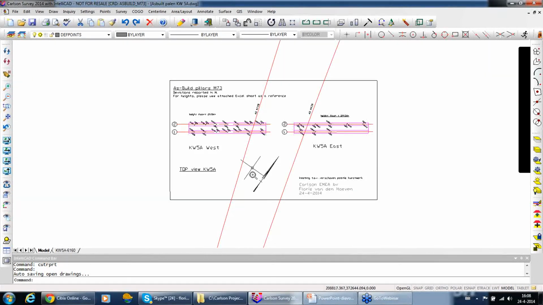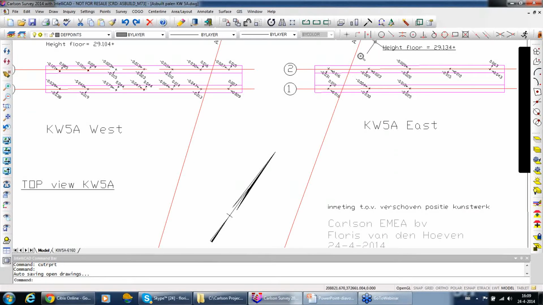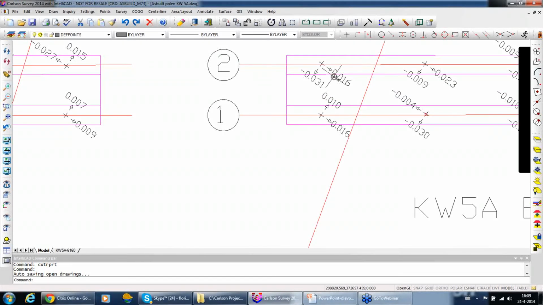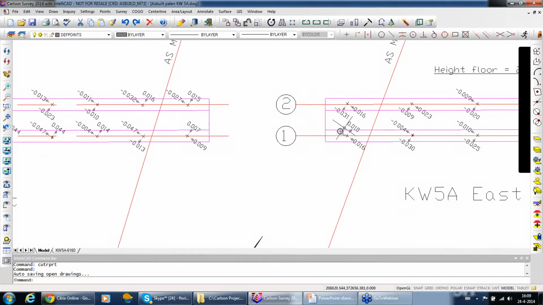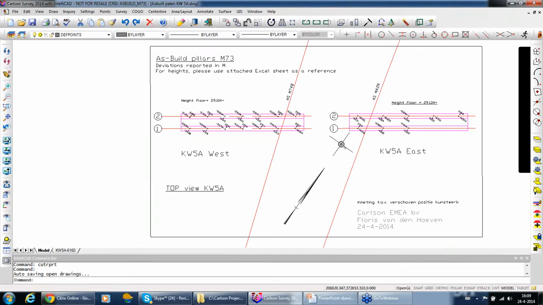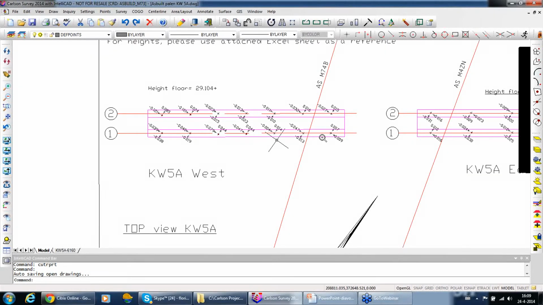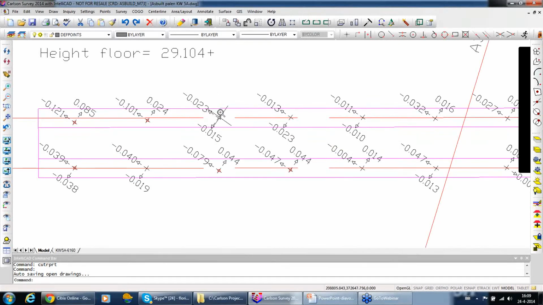It's drawing this way because if you can see my north arrow, my grid is facing this direction. So normally the XY deltas are shown perpendicular or parallel to the grid that you're working in. This is not what we want to have, because we want to have some more feeling with the project. So I want to align all the vectors with the real structure. And of course then the deviation should change as well, because if I use a different reference, the values will be changing as well.